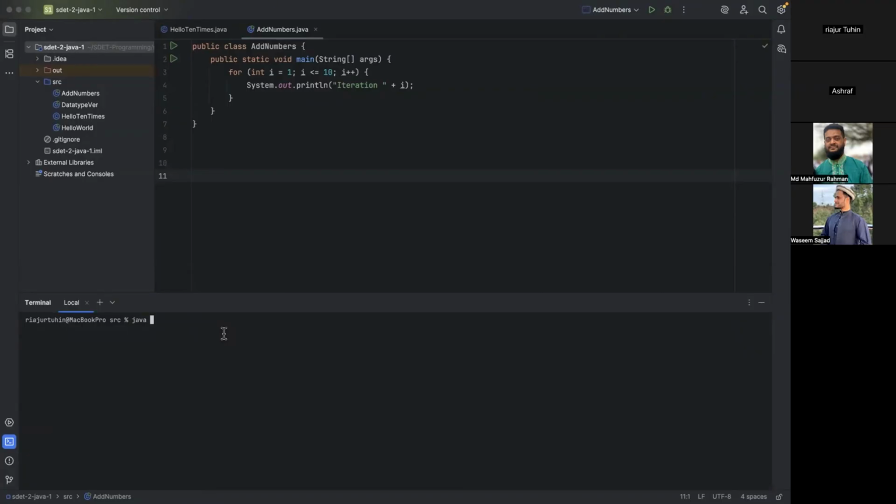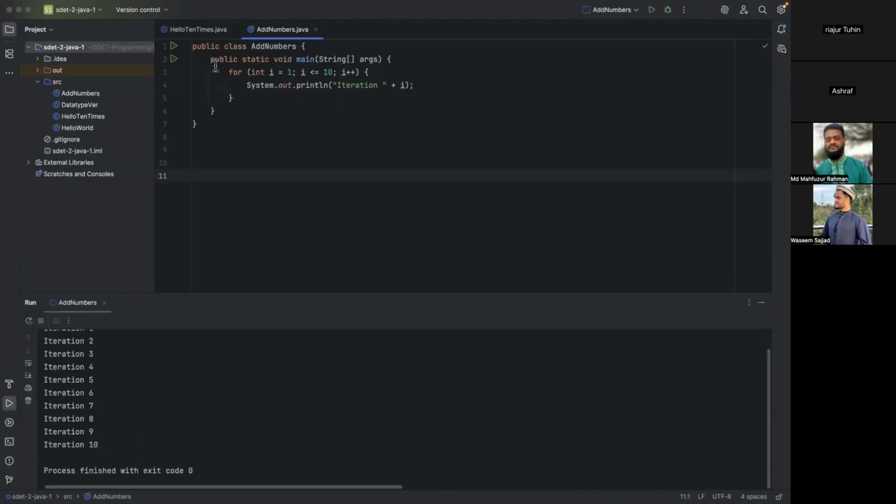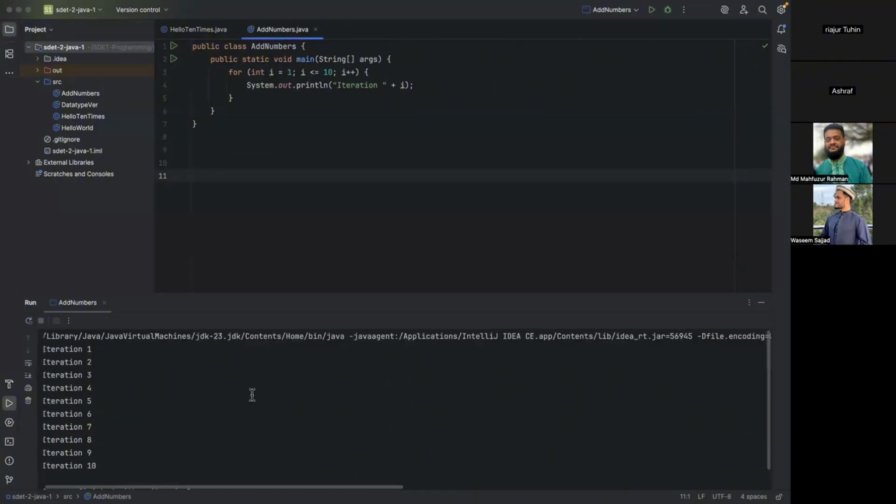You said it is not running in your case. So the syntax is java, space, file name. I also got an error: couldn't find or load main class. What happened? If we run it through here, it's working, it's good. So it's not a problem. We can fix it, maybe some configuration issue, like the path variable. Or we'll figure it out. Not a problem. But this is the loop, right?